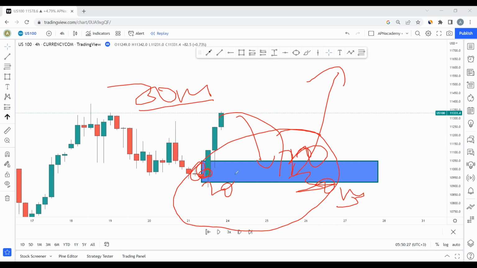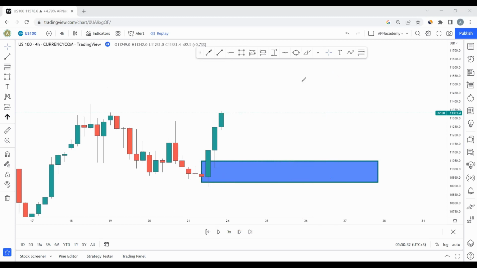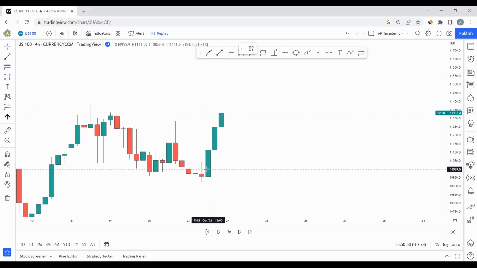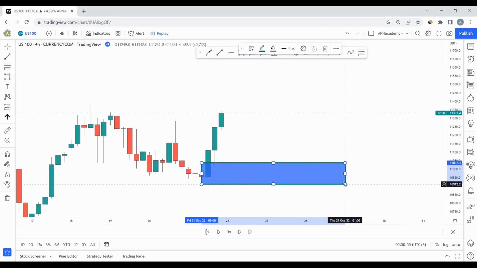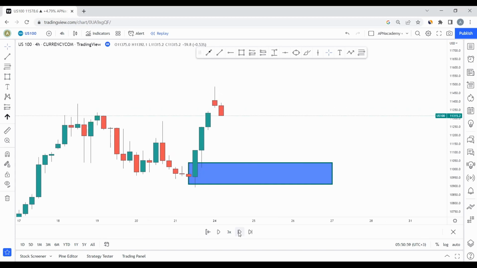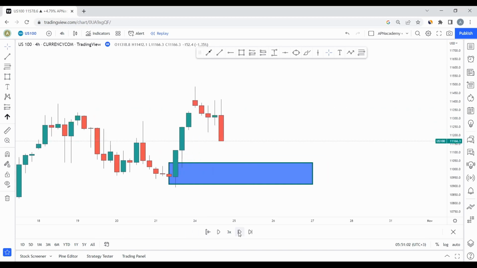Now, by the time that happens, it means that they've already made the profit they're supposed to make to close these positions. So we have already marked our demand area here. It's not supply, sorry. So remember, how did we mark it again? We looked at these big momentum candles here, right? So after looking at the big momentum candles, what are we interested in? We are interested in looking at where the move started, the previous candle where the move started, which is this sell candle. So I'm just going to mark it like this, right? So we're just going to be interested in the price coming back into this area here. Then we can take a trade, right?